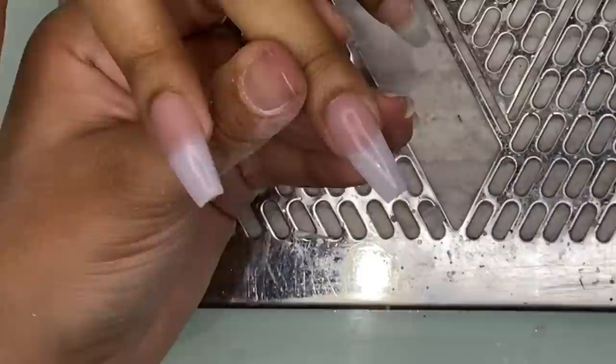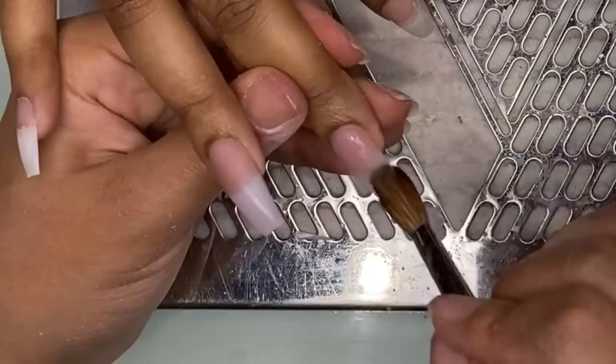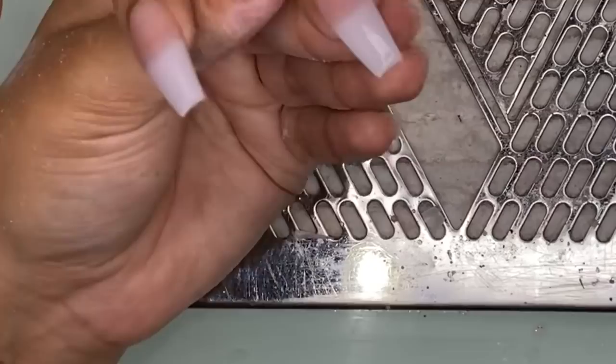So you can add a little bit more where it's needed. But for the most part, I do the first one right in the middle where the natural nail and the tip meet. The second one right here, right below the first one. The third one is going to go closer to the cuticle area. And the fourth one is going to go closer to the back, kind of in the middle. And that's going to build your apex. So again, it's really important that you stick to a certain method. That way it makes the whole process a lot easier.